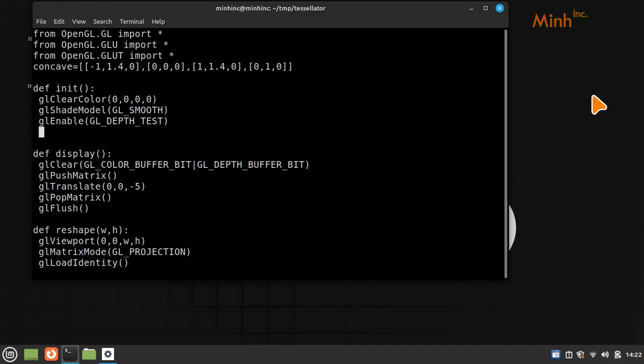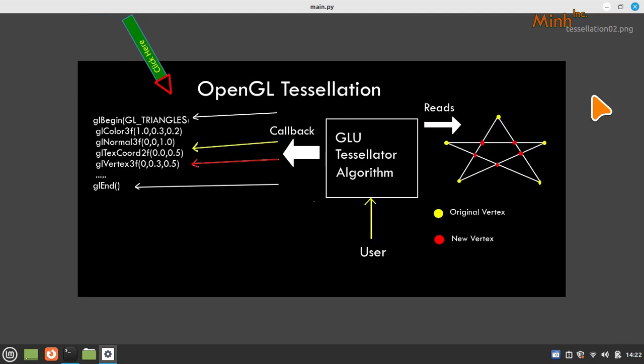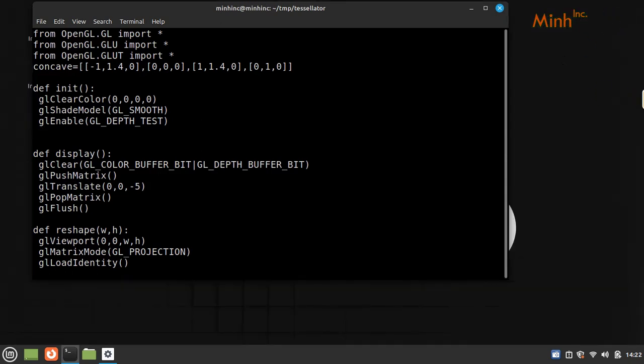Whatever instructions this library generates, GL begin, GL color, we could push into an array and then draw it in the display. But rather than pushing into an array, we can push into a display list, which can be compiled.